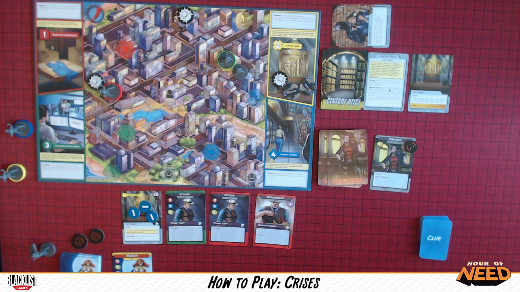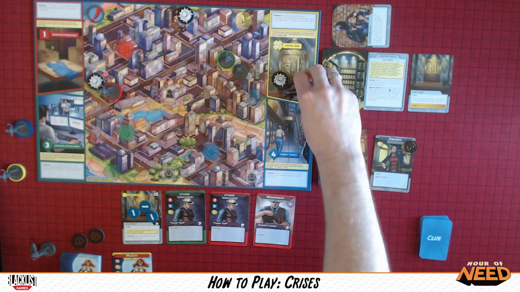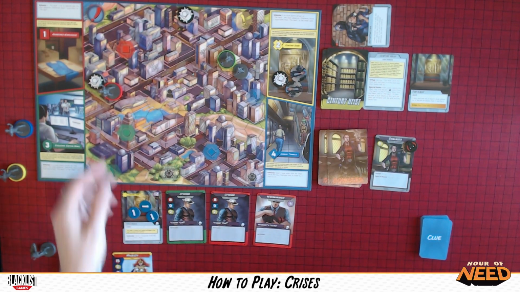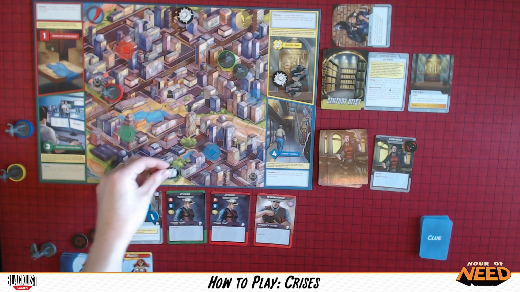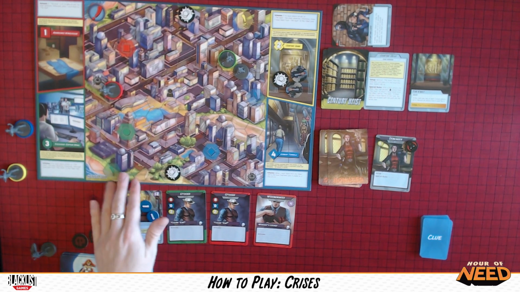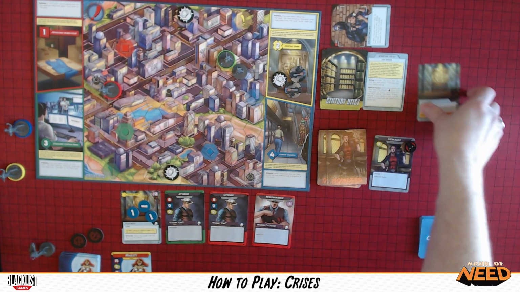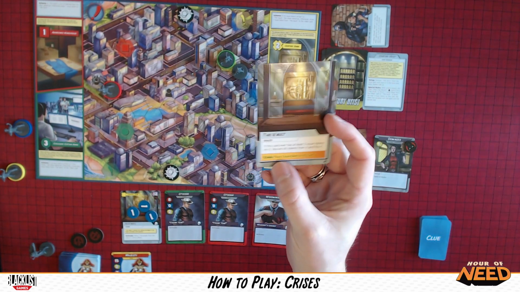Essentially, anytime a component has to be added to the board, but there aren't enough in the supply, a crisis will occur. So if there's too many minions on the board and we don't have any left in the supply, a crisis will occur. If we have to place a bystander somewhere on the board and there are none left in the supply, a crisis occurs, so on and so forth. And a crisis is essentially resolving all the crisis effects that are currently in play.